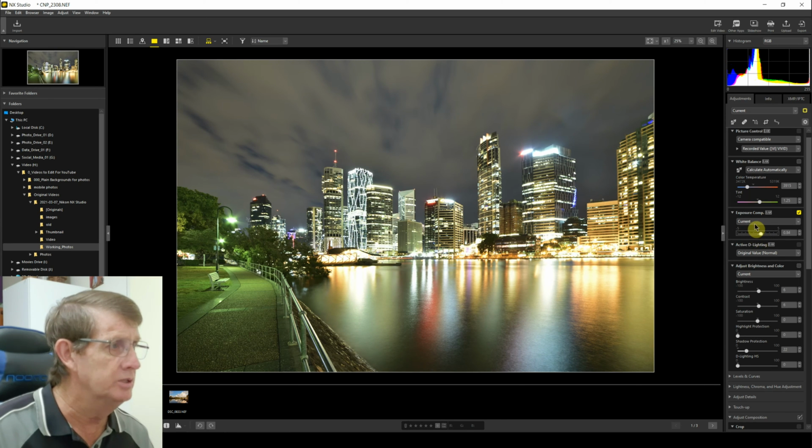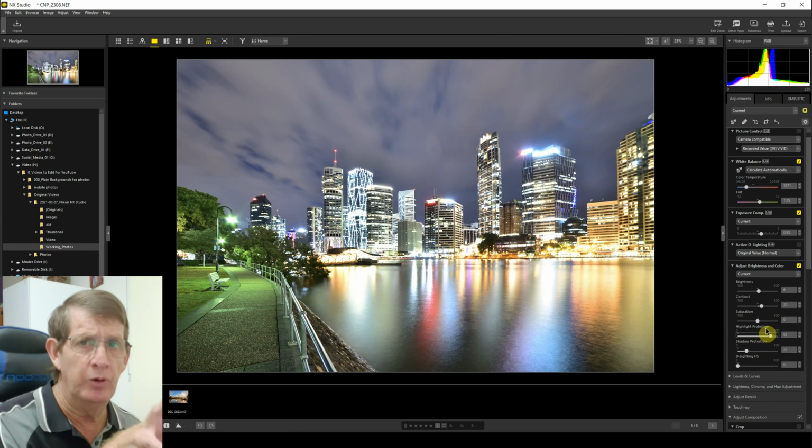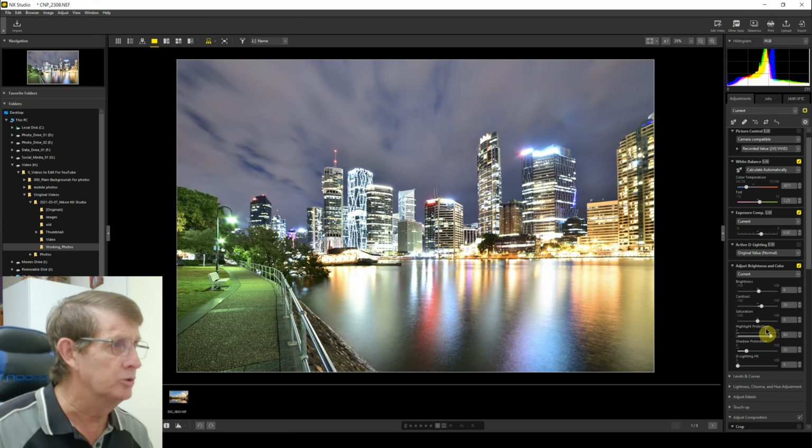That looks pretty good. Now let's choose our color temperature. We'll just bring it down just that little bit. Look at that. That's just beautiful. Add a little bit of contrast. We'll use exposure protection to dim down some of these very bright lights. That looks very good. Now, let's see with active delighting what happens if we click on normal again.